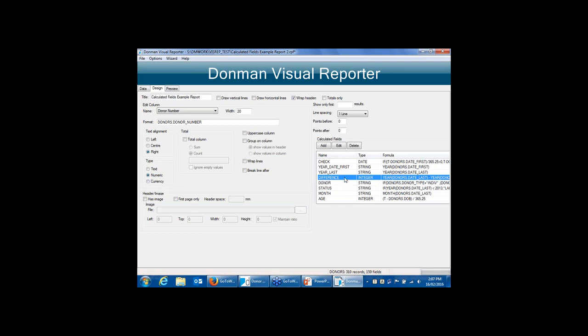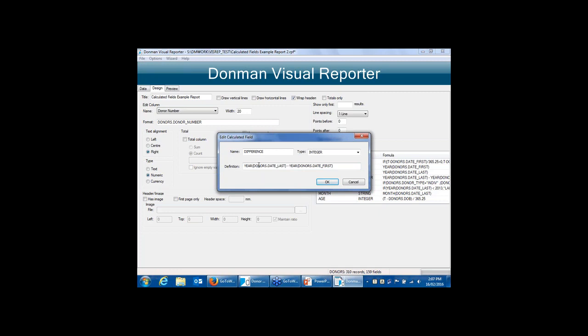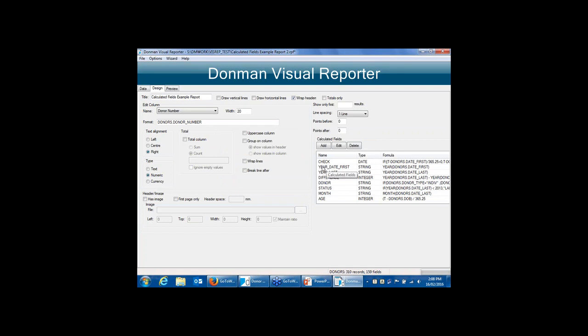The next calculated field down is really saying that I'm now looking at the year of the donor's last gift minus the year of the donor's first gift. So this will give me an idea of how many years it is between the person's first gift and their last gift. Once you've created these formulas or calculated fields, you can copy and then paste them into other reports that you're doing. So you might end up with a single report that has a whole lot of different calculated fields in, because from there, if I wanted to do a new one, I could copy that and go into a new report. I could call it the same name and use exactly the same fields. So I'd copy these three here, the year of the last one, and then the difference.